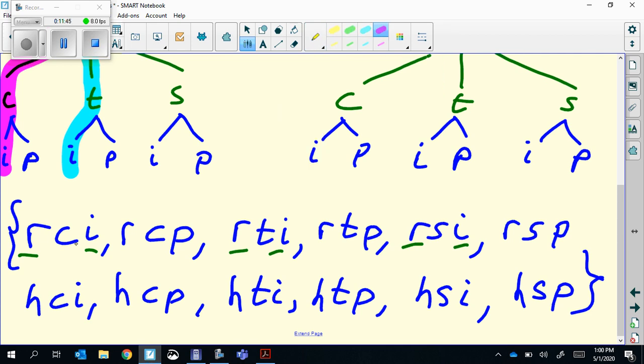No T, no P. Yes, this has a P. This has a T, has a T and a P. No T, no P. No T, but it does have a P. No T nor P. This has a P, this has a T, has it both. That one, and this has a P. So how many of them did we highlight? 1, 2, 3, 4.